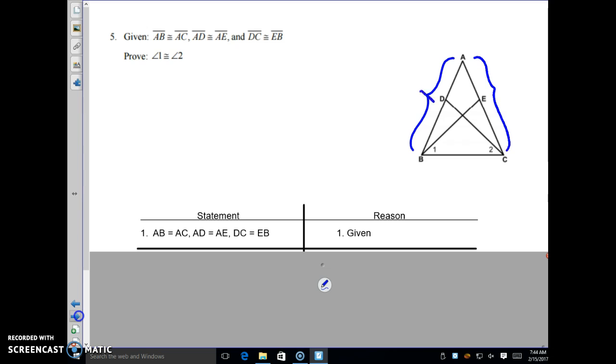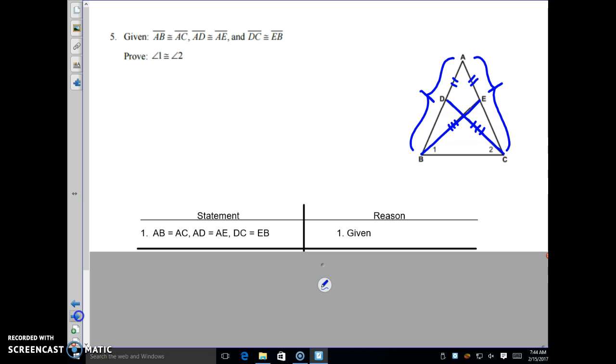So AB equals AC. We know that AD equals DE. In your mind, just thinking ahead, you have a whole piece and you have a small piece. You should be thinking subtraction at some point. And then we also know that DC equals EB. So that's this piece right here. It's kind of hard to mark that. We're going to fix that in just a second, but I'm just showing you the pieces. So we have DB equals EB.